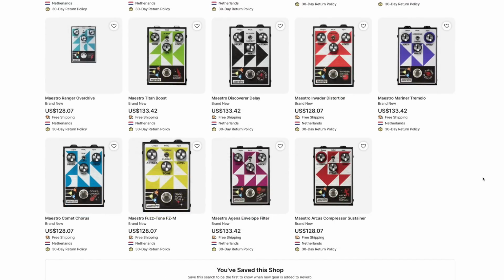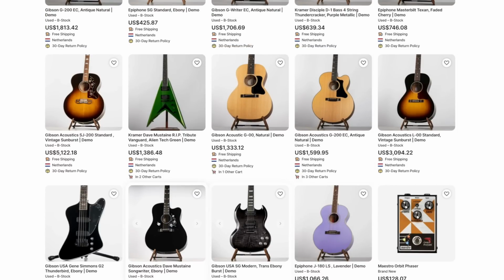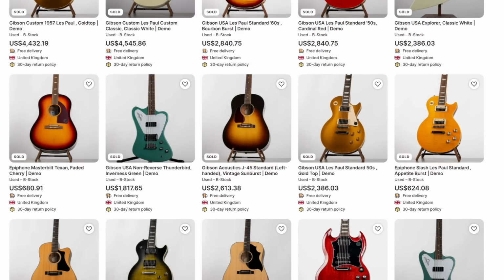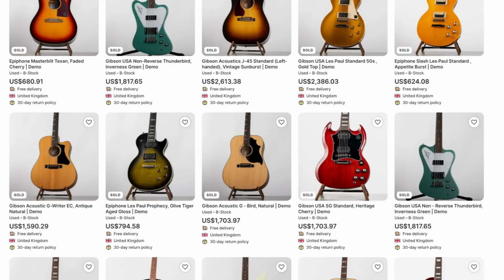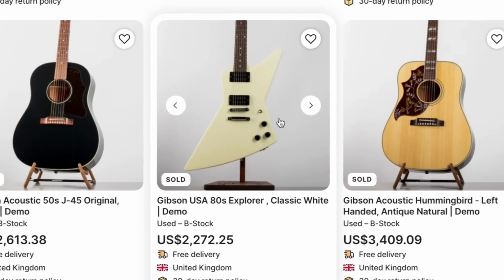I'm curious if they had a big sale or if they just took things off, because they've got the Maestro pedals and then just a few other guitars. And as far as the UK demo shop, it's pretty much the same. I didn't see anything too crazy. But it does appear that they list a few things here and there. But what did stand out is, look right here.